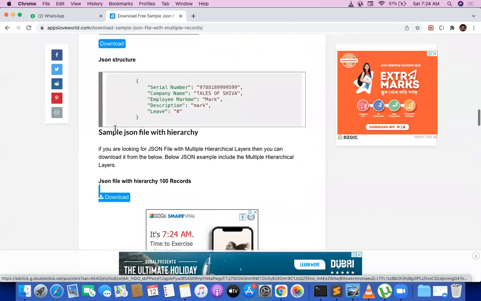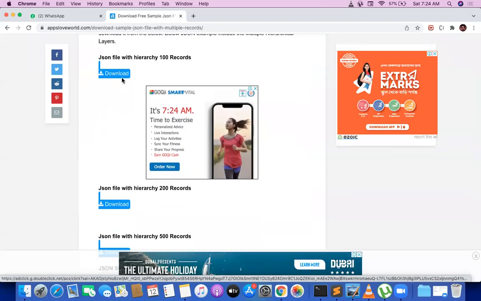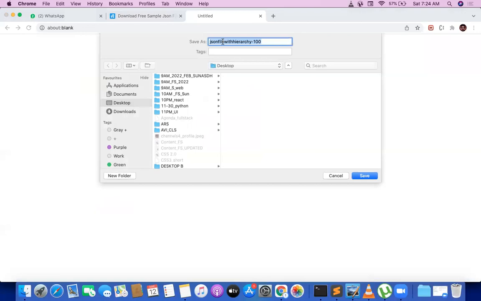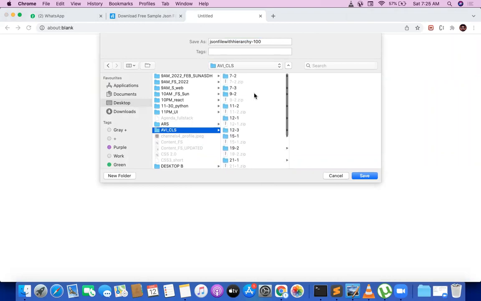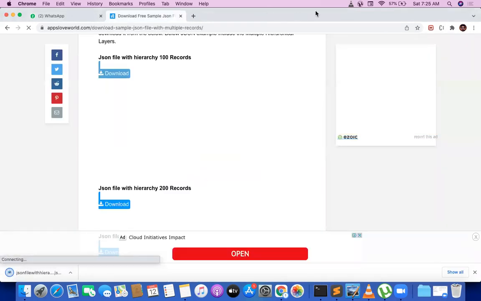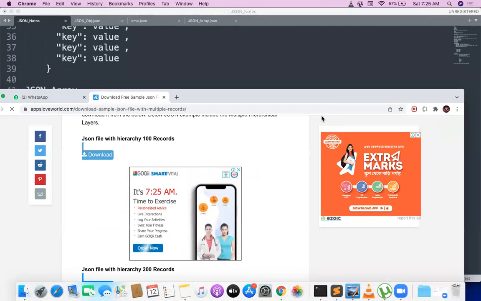Okay, so for example, there are multiple JSON file hierarchies with 100 files, 100 records. Let's see. Okay, let us go with that.